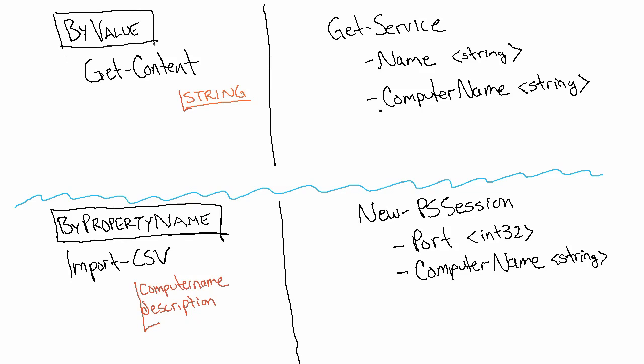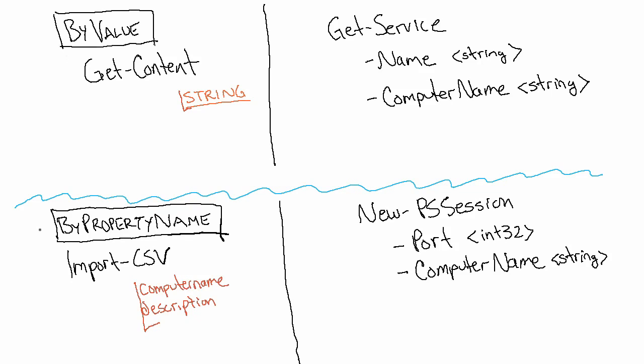Even though other parameters, like ComputerName, may also accept a string, they do not bind pipeline input by value. They bind it by property name, which is slightly different. Only one parameter at a time can bind a particular pipeline input by value. In other words, if the Name parameter is accepting strings by value, it is the only parameter which may do so. Other parameters may accept pipeline input by value, provided they accept a different type of data. Nobody else can accept a string.